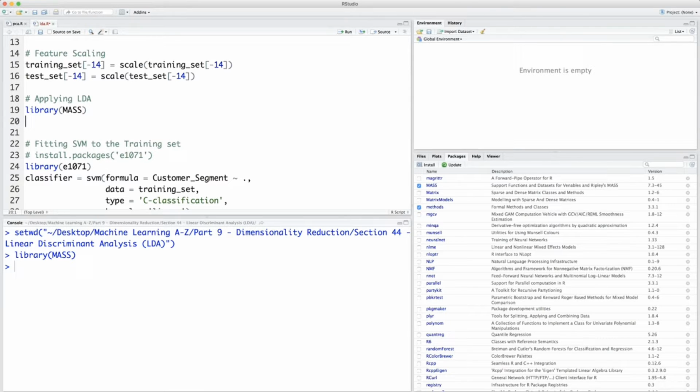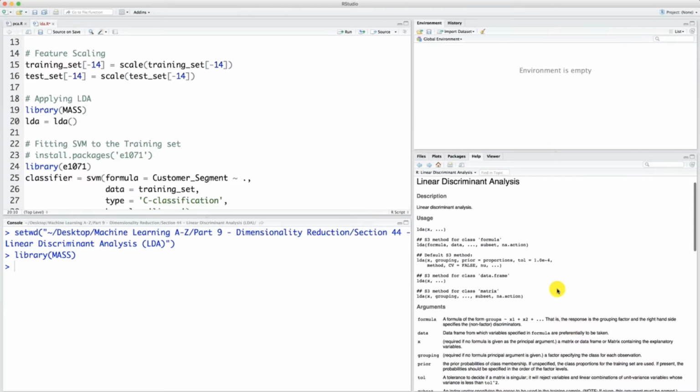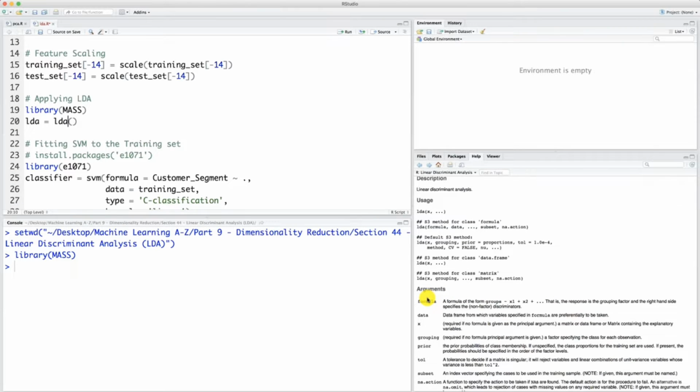And now let's implement LDA. So the first thing that we have to do is, as for PCA, create an LDA variable that we will use to transform our original dataset into this new dataset composed of the linear discriminants. And so we're going to call this variable lda equals, and now we're going to use the lda function, as simple as that, and let's add some parentheses, and now let's see the arguments by pressing F1. Alright, so the arguments are here. The first argument is formula, so that's exactly the formula of your dependent variable with respect to the independent variables, so far the original ones.